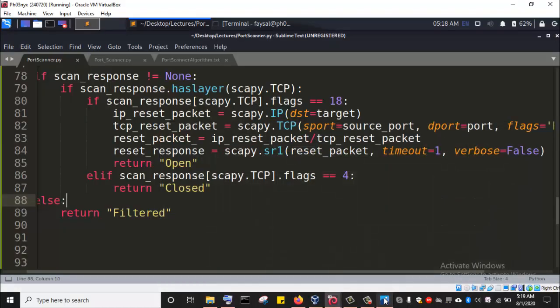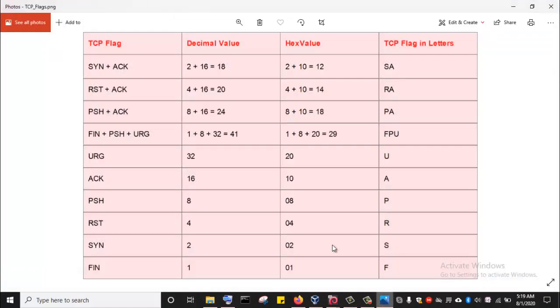Then we are going to send a reset flag, but we are not sending a single reset flag RST with the value 4. We are actually sending a combination of reset and an acknowledgement flag, which has the decimal value of 20 and the hex value of 0x14. So we can use either 20 or 0x14 to represent it.